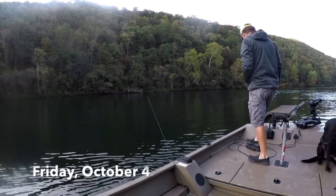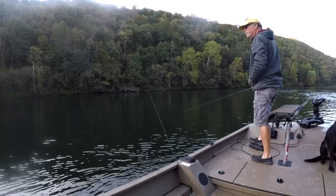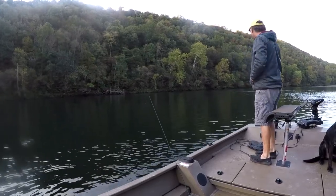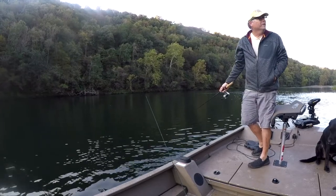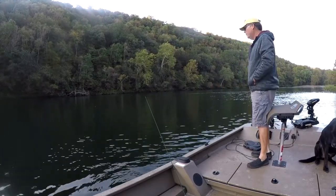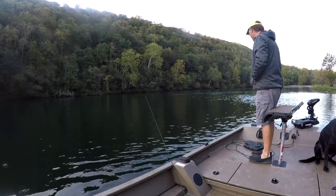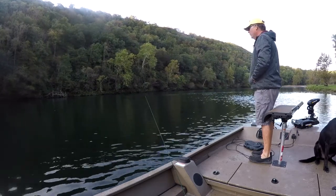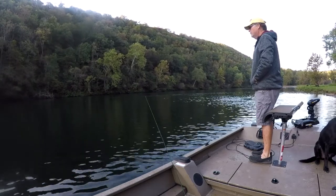It's Friday the 4th of October, and I boated up here to Lookout, which is just above me. Right behind me is Andy Williams' house that he built. And they're running a half unit. It's not running very hard at all.